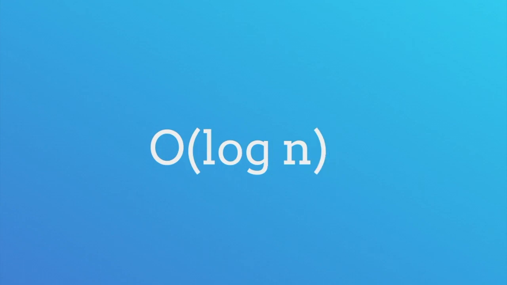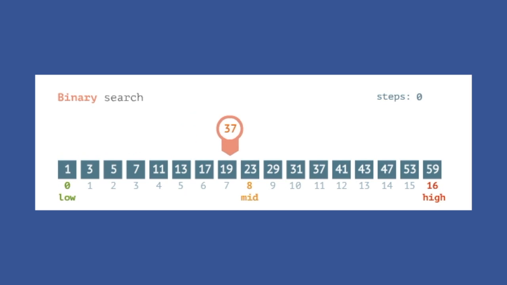Big O of log n is a fairly straightforward algorithm to spot. Let's think about how binary search works. Given an array of sorted elements, for example an array of integers, we want to find n. Binary search starts by looking at the middle number of the array and checking if it is less than, equal to, or greater than n.